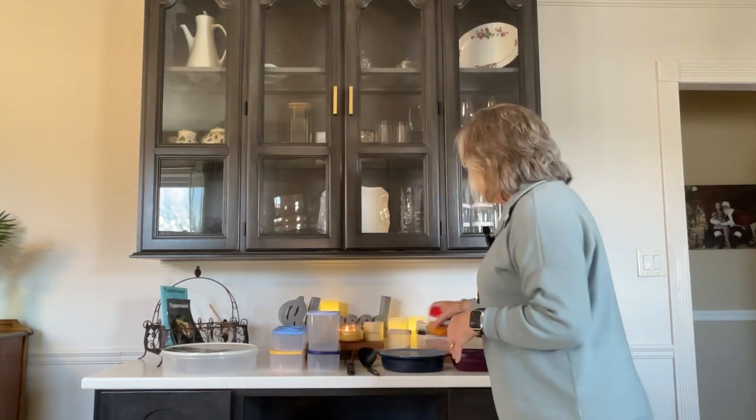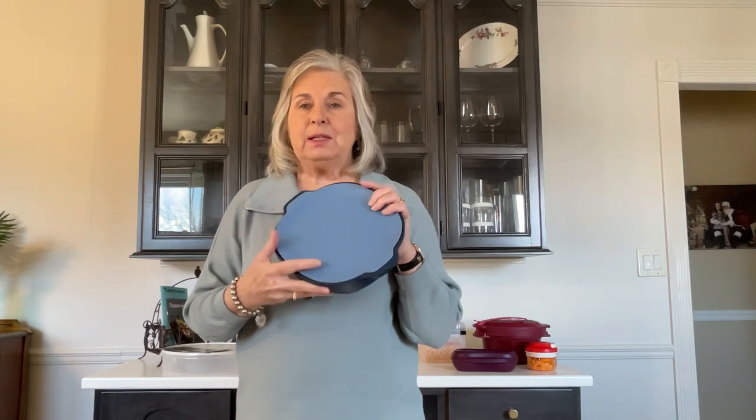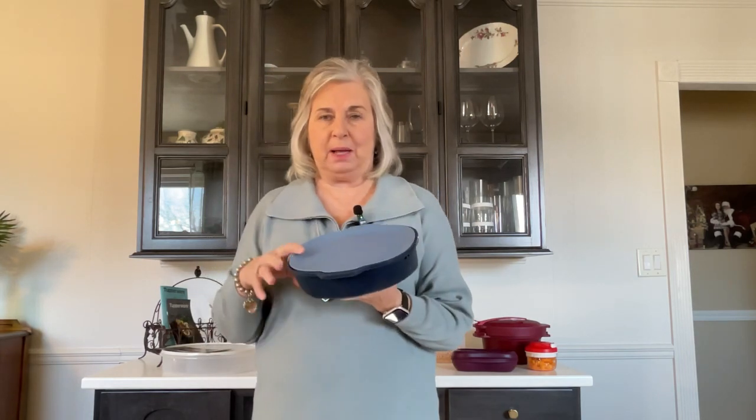But this one that I want to show you first, I'm really not sure how long it will last, so I would say order fast. And it is our wonderful new Wow Pop. Now, you may have already seen videos about this because we're so excited about our new popcorn maker.